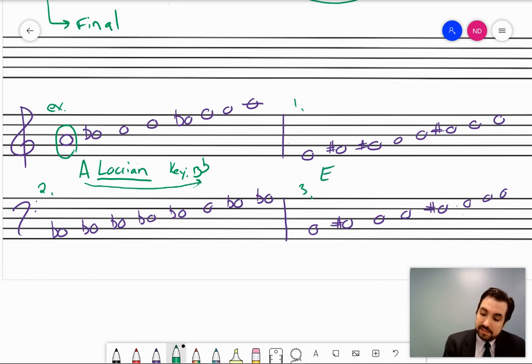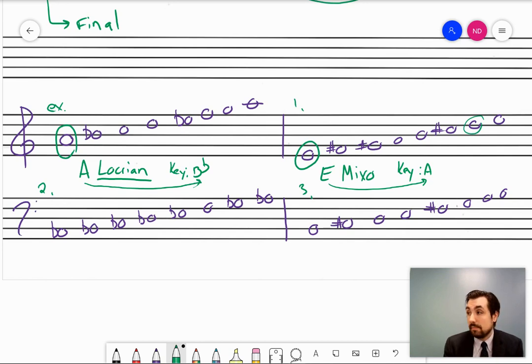Number 1 is E something. Get that out of the way first. Extract a key signature. There's 3 sharps. I don't even have to check what they are. If there's 3, I know that it's F, C, and G, which is what key? 3 sharps? A major. E is what number in the key of A? 5. The mode built on 5 is Mixolydian. So this is E Mixolydian. And again, notice that it's E major with a flat 7. That would have been D sharp if it was E major.